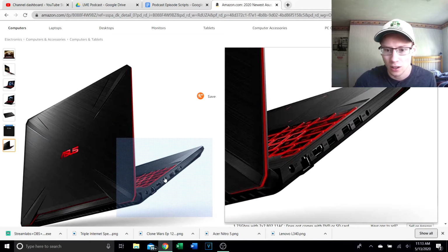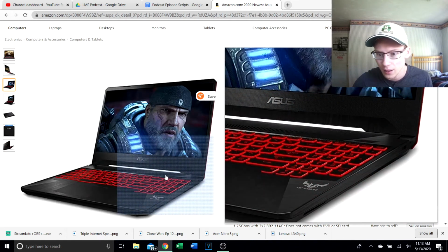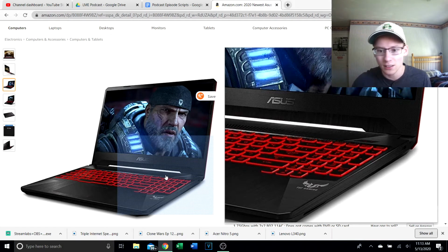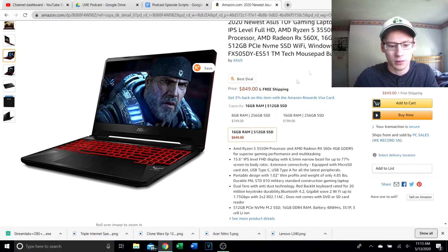Let's look at the I/O here. That looks like power, Ethernet, HDMI. I think it's three USBs and a 3.5 audio jack. And then what was on the other side? A Kensington lock, and I think that's it. I think that's an SD card reader. Does it actually have one? Oh, it does have a micro SD card slot. That's awesome. Very useful if you're transferring files from an SD card to your laptop and you want a seamless experience.